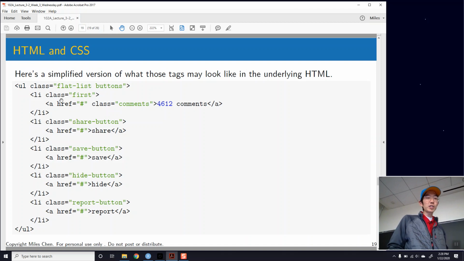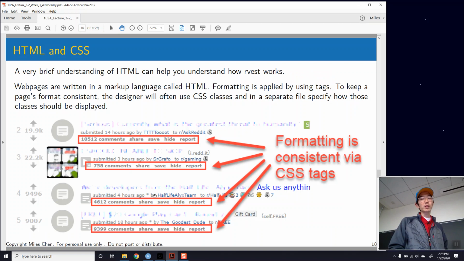The underlying HTML, where I've cut a whole bunch of stuff to emphasize what you see, uses li as a list element, and they all come with different classes. This is a comments class, the share link is a share button class, the save button is a save button class, and so on. Every single one of these will look that way in the underlying HTML.